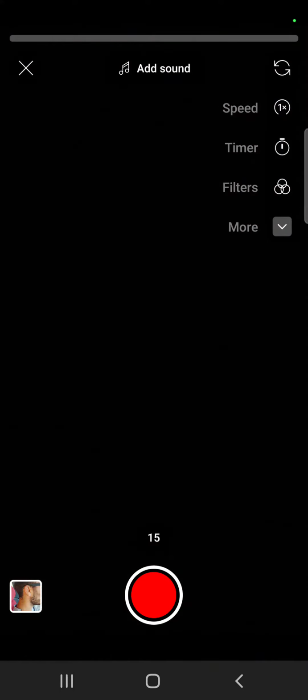And to record the video here, you have a few choices. Now you can either tap on the record button and hold. If you want to record short segments, you can start it again. As you can see on the top of the screen, you can see the timeline as it goes. So this is the holding method. You can also just tap on it and it's going to record and keep recording until you stop it.